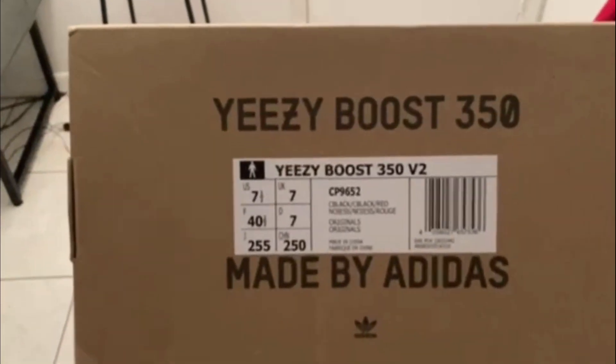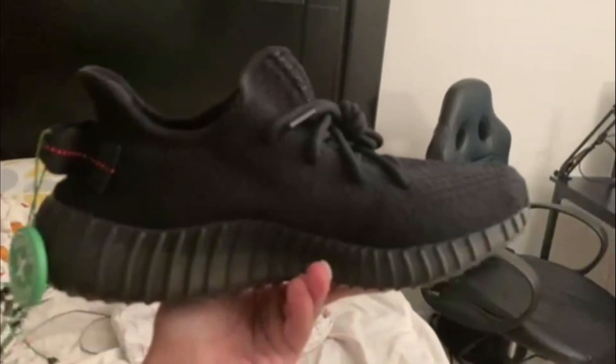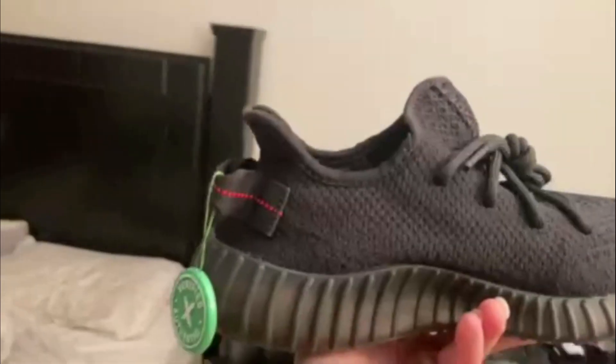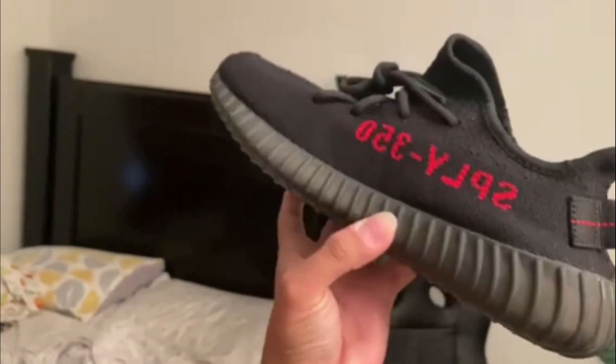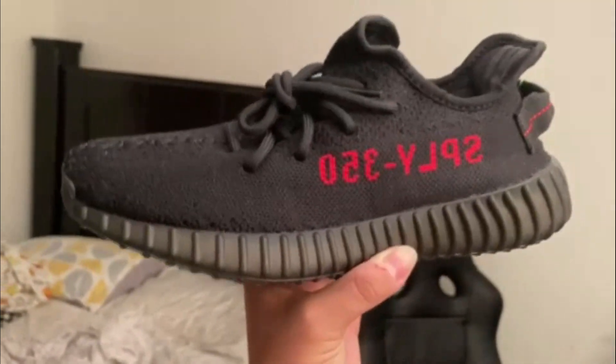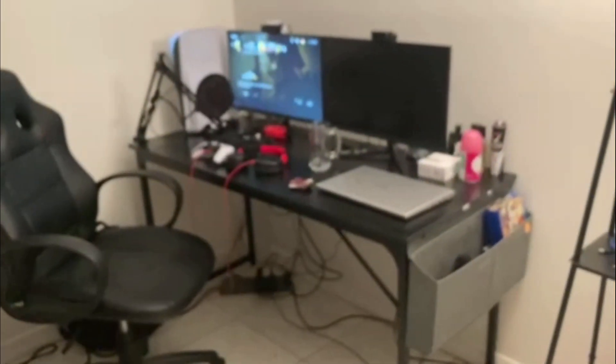I got them in a size 7.5 — I know my feet aren't that big — but these are the Bread Yeezys. I'm gonna show you guys real quick as a little bonus to this video. Finally able to get my first pair, so these are pretty dope. I'll bring you into better lighting so you guys can take a look. Just a little bonus to the video to show you guys, because honestly my PC isn't getting here any faster. But let's cut back to finishing up the full setup.